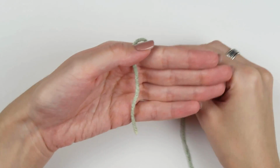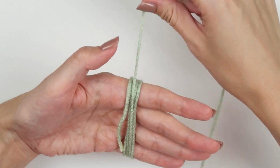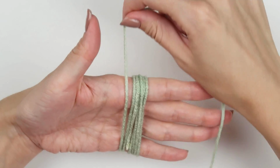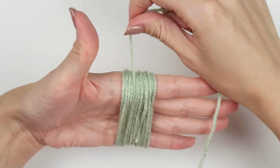Then you're going to need 2 shades of yarn. I will use green and yellow, a tapestry needle, and your hands. Wrap the yarn color number 1 around your hand somewhere around 18 times. The more you do that, the thicker tassel you'll get.